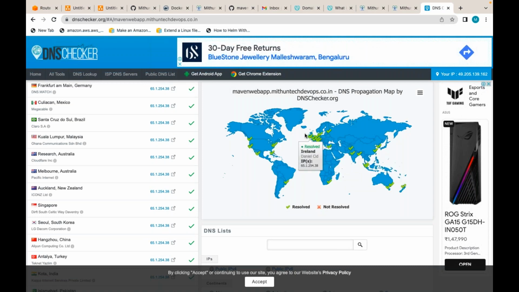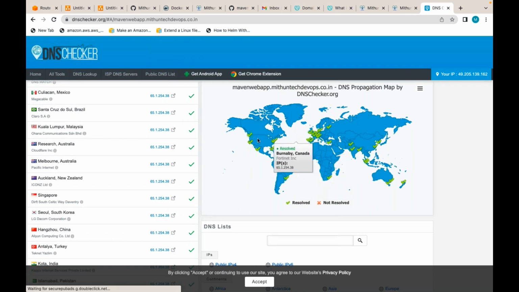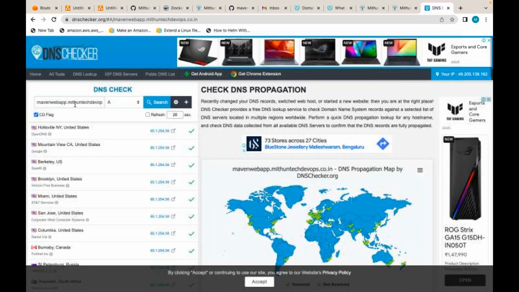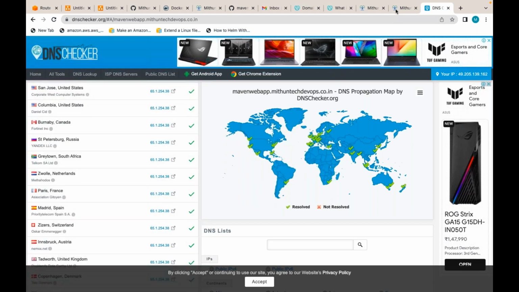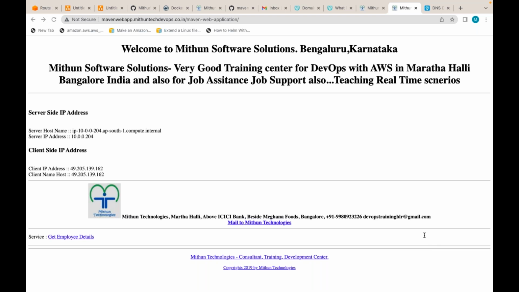DNS is a very huge concept, guys, but we need not worry about all these things. There are root servers in the DNS, and again sub servers. That is a very big concept. We are not worried about that level. But if you see across the globe, is this domain reflected in all the DNS servers across the globe? As of now, does it mean anyone can access my application on the internet using the domain instead of the IP?